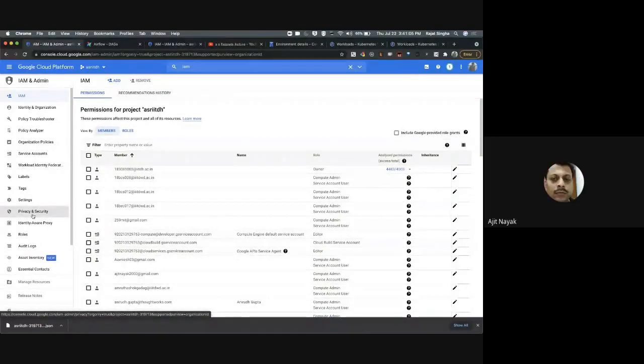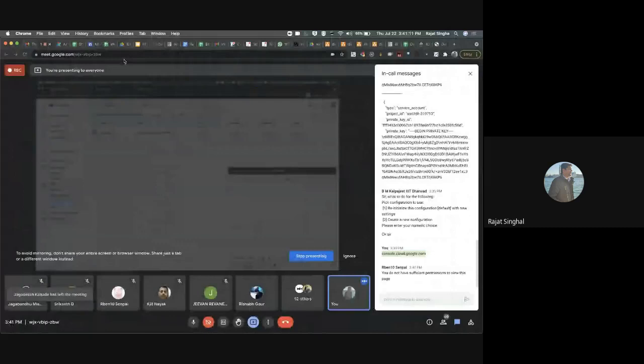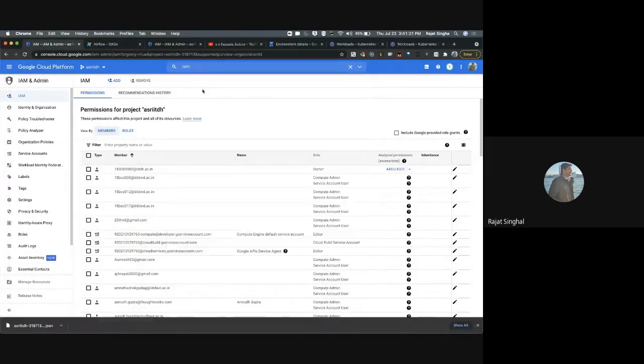Are you able to see my screen, everyone? Yes, Rajat. Yeah, so you have to search IAM. It is telling you do not have sufficient permission to view this page.